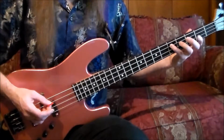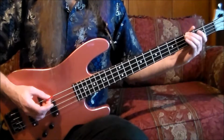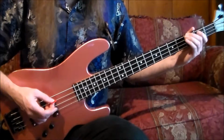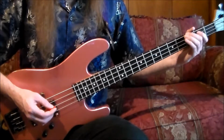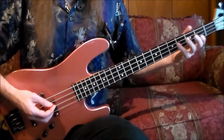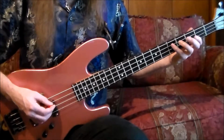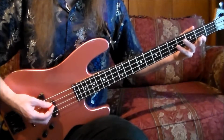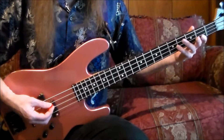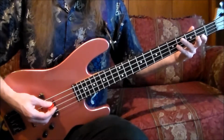The and beat will be with the middle finger going to the low E on the 3rd fret. That's a downbeat, pick down. And the A beat will be the open A string. So these last 3 16th notes are just like this. And okay, and to finish up the measure, we got 4 more 16th notes to go, counted 4 E and a, pick down, up, down, up.